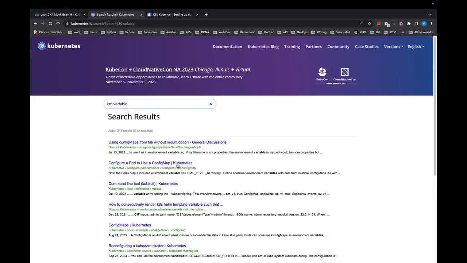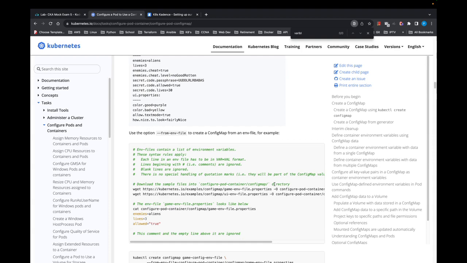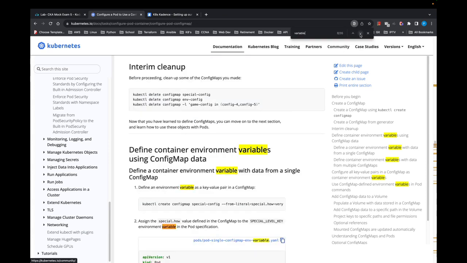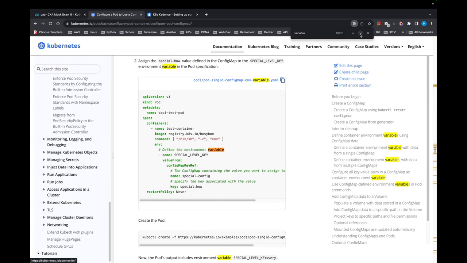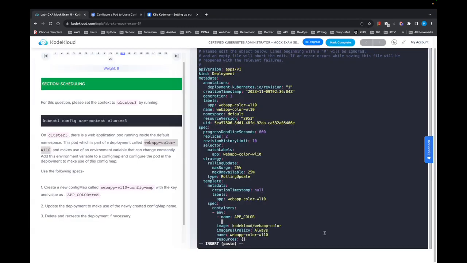Configure pod to use a config map. All right, so here we go. We need to use this one, valueFrom configMap. I'm just going to copy this whole thing here and paste.